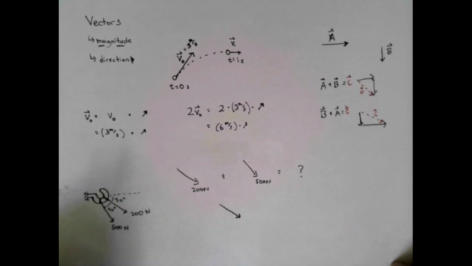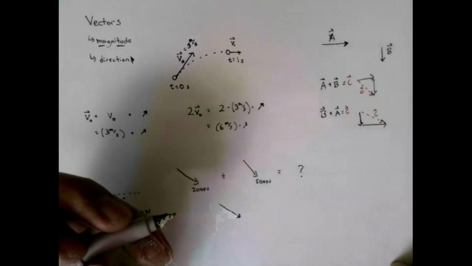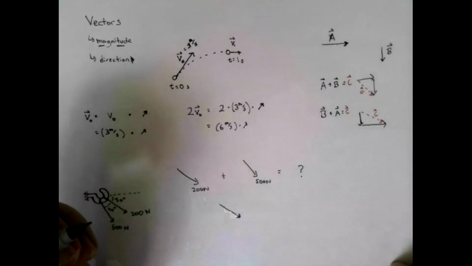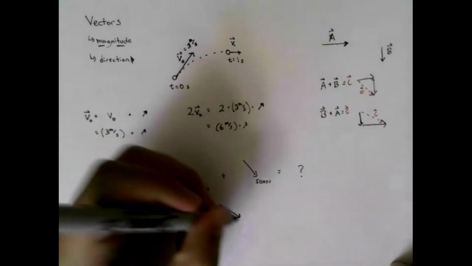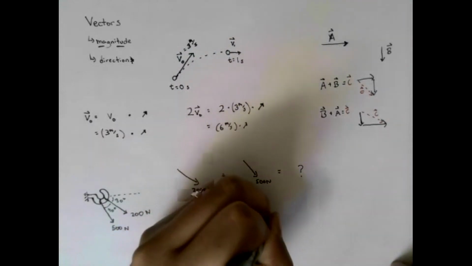So I could draw the 500 Newton first. Okay. And then connect the tip of it and then have the 200 Newton going up. I'm drawing this on my own paper at the same time as well. That's good. That's why I'm talking through it. And you started with 500 Newton? I started with 500 Newton. Okay. So let's say you started with your 500 Newton vector, and then you drew your 200 Newton vector.